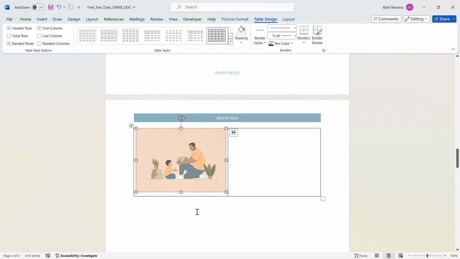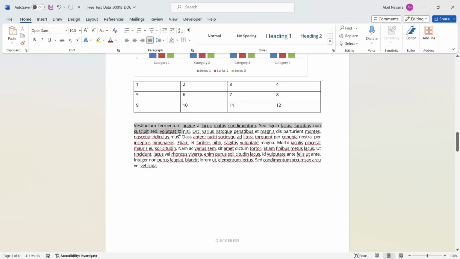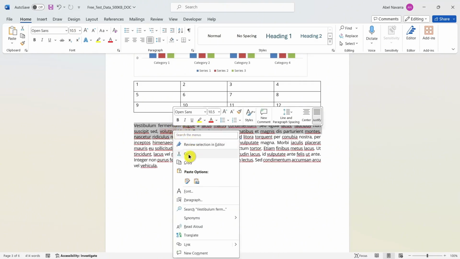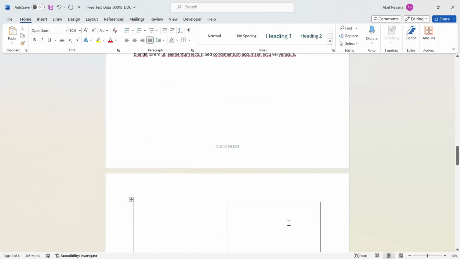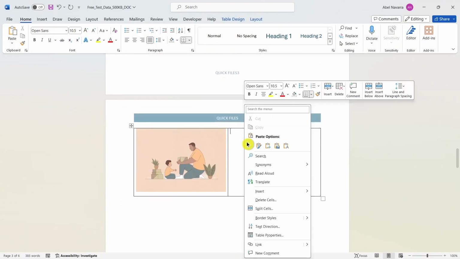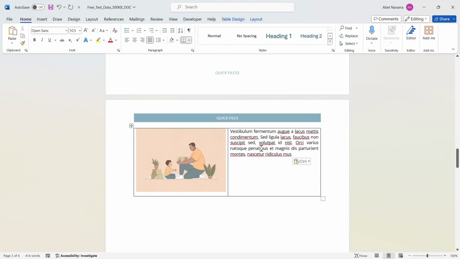Now, if the picture has specific text that is relevant to it, you might consider cutting this text and pasting it into the table, right over here. There you go.